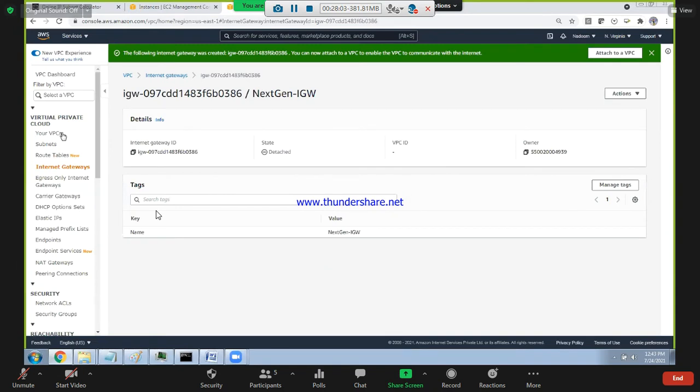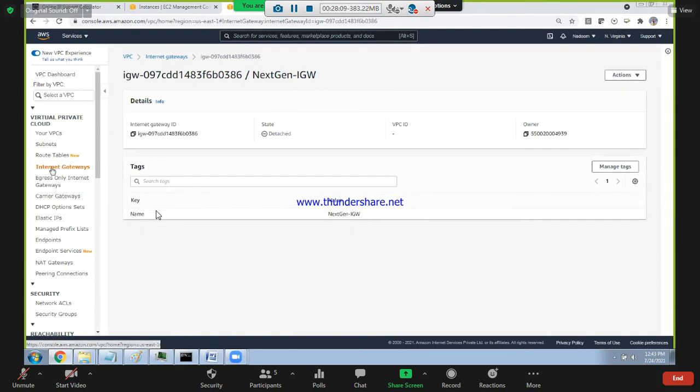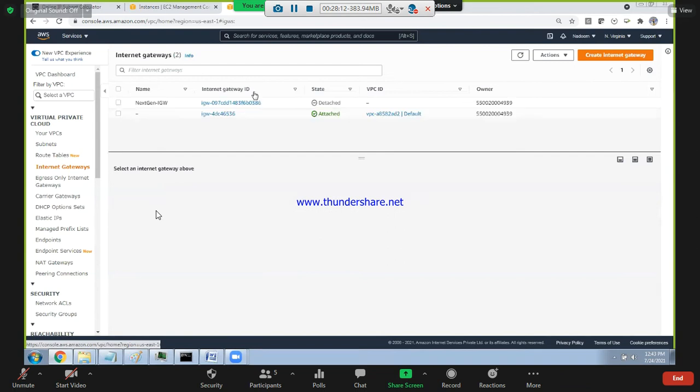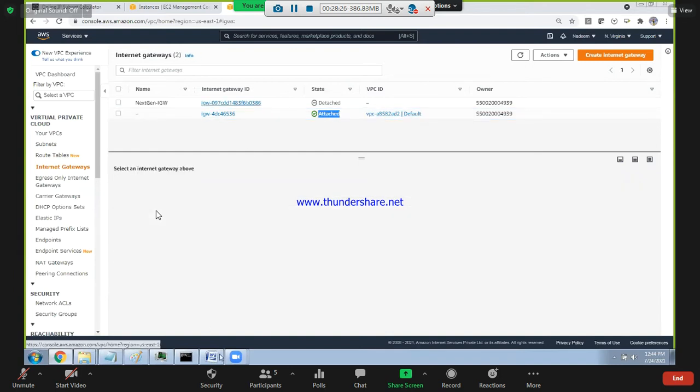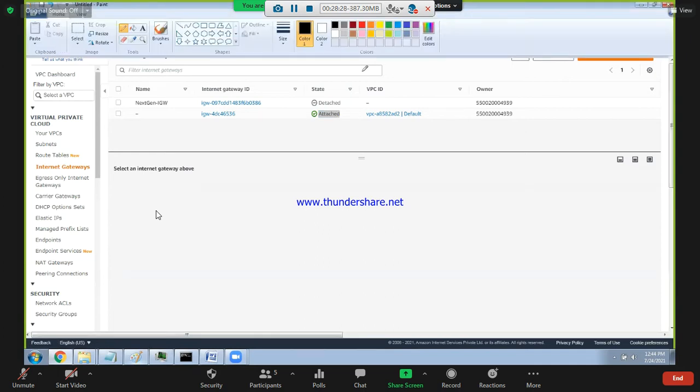Created VPC, created subnet, created routing table, created internet gateway. So now if you go here, okay, can you see something is showing here? When you create an internet gateway, one is showing it is attached to the default VPC, but the latest one which we created, it is not attached to our VPC. What does it mean? It means that internet gateway is nothing but, see, actually the internet is here.